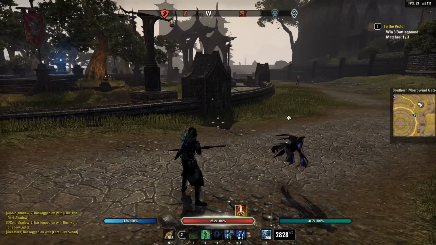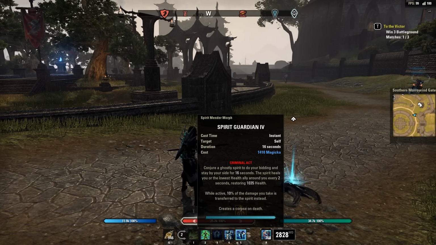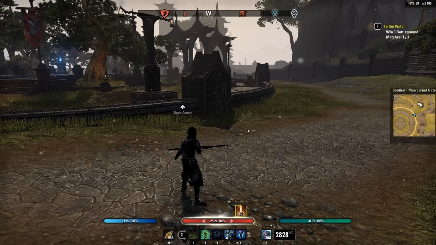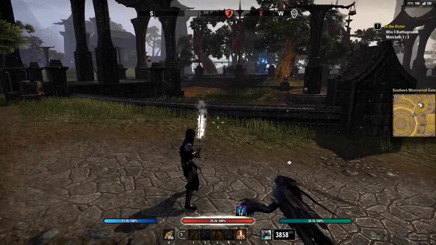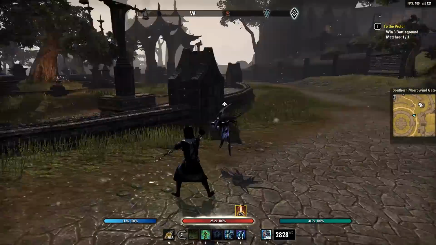be, as well as your sustain. Okay, you have your armor buff with Summoner's Armor, so that's a huge amount of tankiness. You have 10% damage mitigation with Spirit Guardian, as well as the Undead Confederate passive. So with this pet up, our sustain is 2,085, not including our potion buff. And then obviously this is our major brutality for momentum, so we need to keep that up at all times.